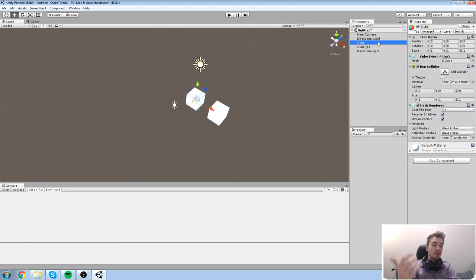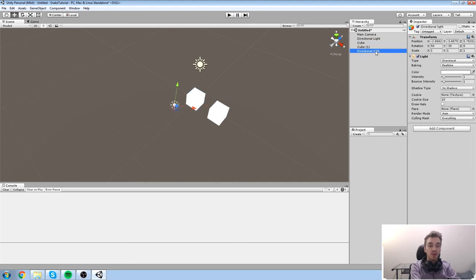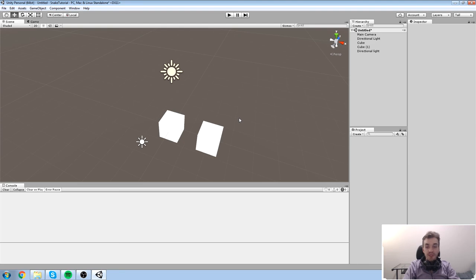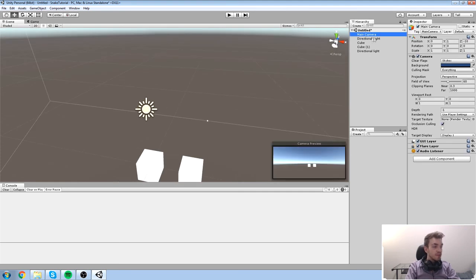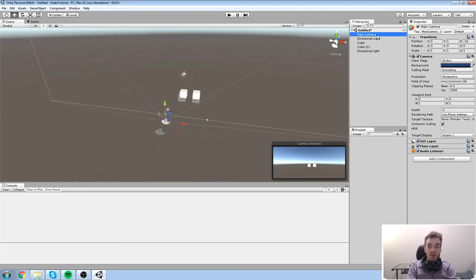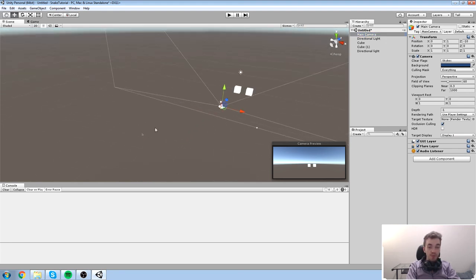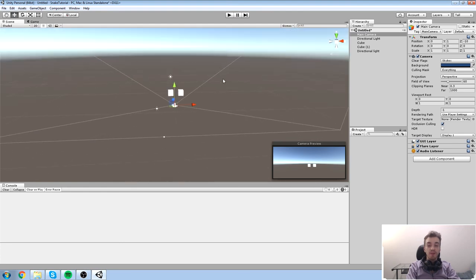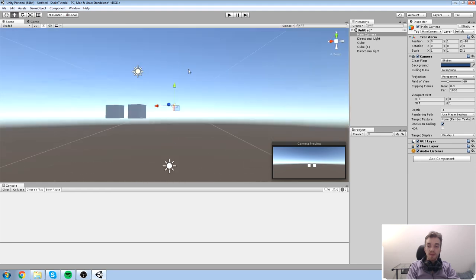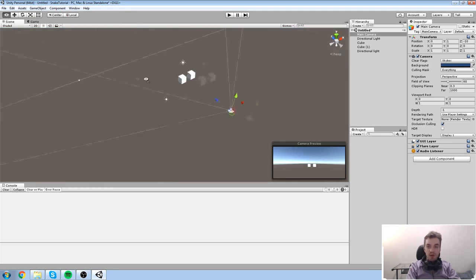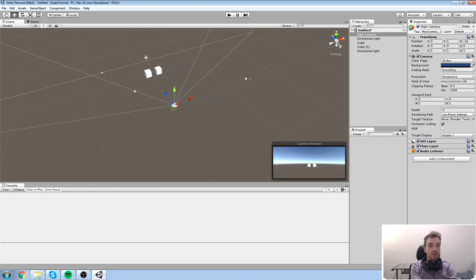So just say that I'm looking for the second directional light. I can simply double click on this one and it's actually going to zoom in on the object. Or say you're looking for your camera, you don't know where your camera is in the scene, and you've been looking around for a good minute, you can also find it using the hierarchy. So as you can tell, I have my main camera selected. Now I can double click on it and it shows it in the view, or I can press F and it's going to do the exact same thing. So it just goes back to my object like this.